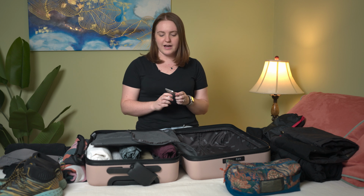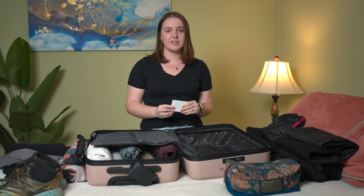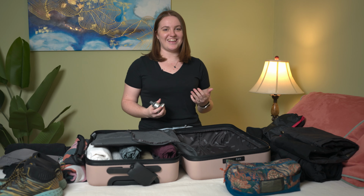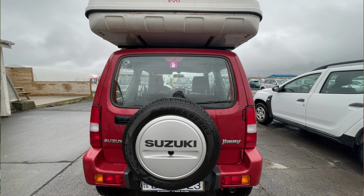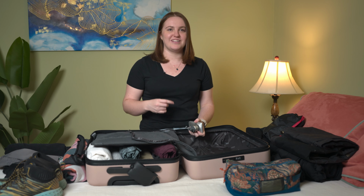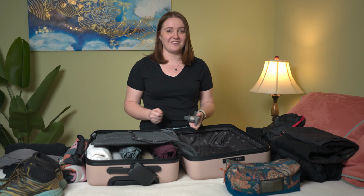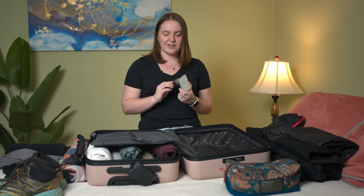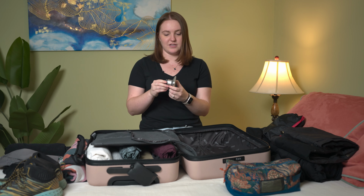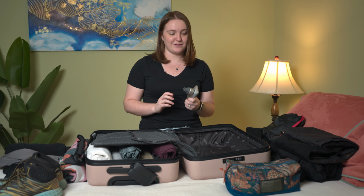This is the last thing. I am bringing a phone holder for the car. In Iceland, you're most likely going to rent a car if you're leaving Reykjavik, and you don't know what kind of car you're going to get. Last time we had a Suzuki Jimny and it was older, but the last thing you want to do is be fumbling with a phone with navigation, trying to figure out where you're going while you're on foreign roads and the wind is super strong, encountering weather, things like that. Most of us have iPhones, so I am bringing this little MagSafe phone holder that I can slip into the vent of whatever car we have. It's relatively small and easy to pack with you.